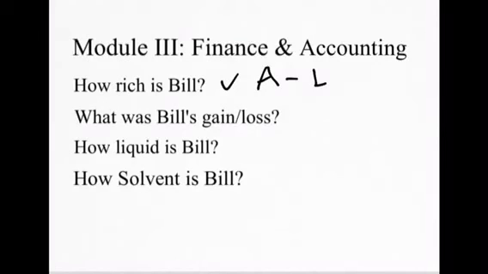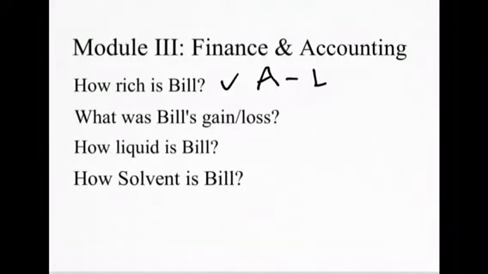However, the trick here is to be able to distinguish assets from income and liabilities from expenses. Not always as easy as it may seem. But in Module 3, there is a set of lecture notes entitled, Is Income an Asset? Is Rent a Liability? Make sure you read that so that you can easily distinguish between those terms.